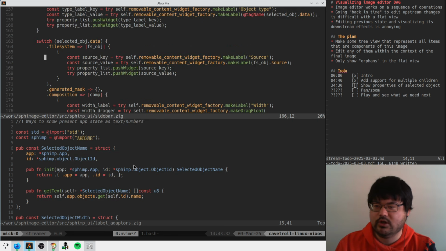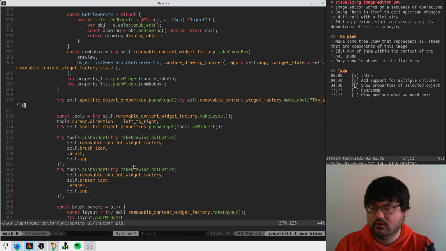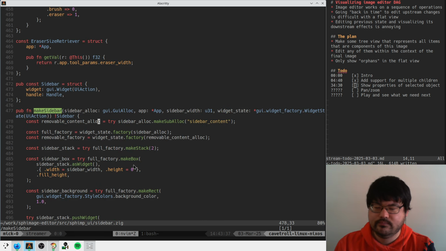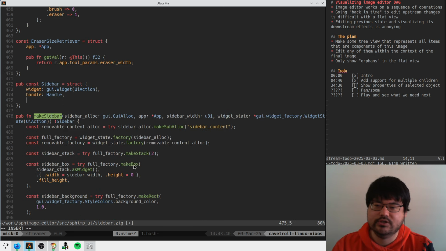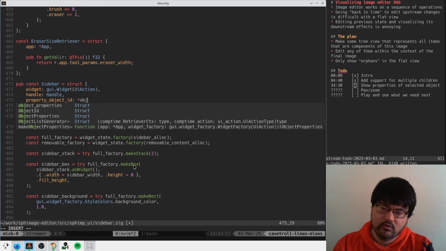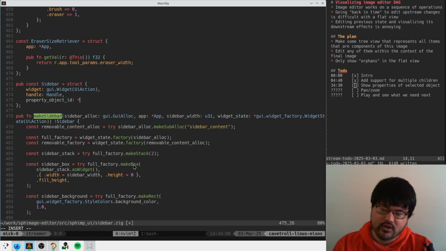So presumably when we create the sidebar, maybe this guy just gets a selected property object ID here. We're just going to allocate a thing at some point and go wild. Change it if you want. I think that's fair. Everything's single threaded, so there's no concern about that. Yeah, I don't see any reason why we can't do that.